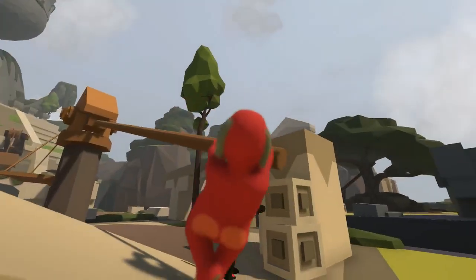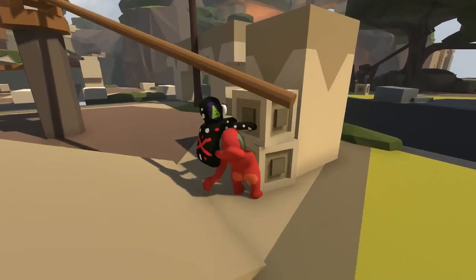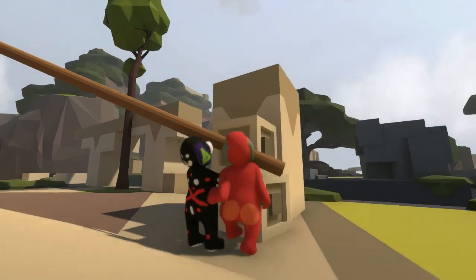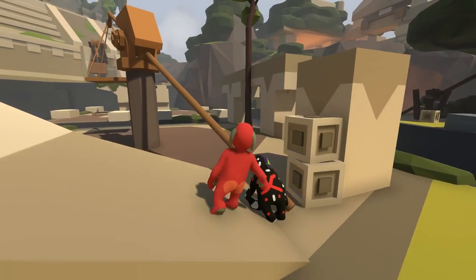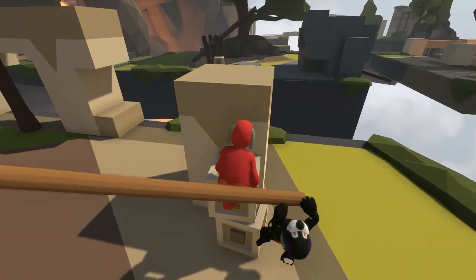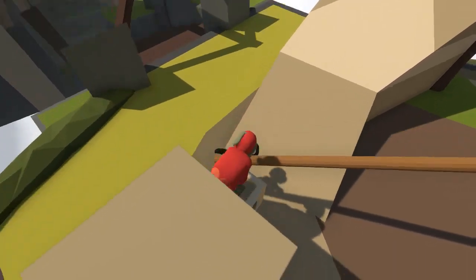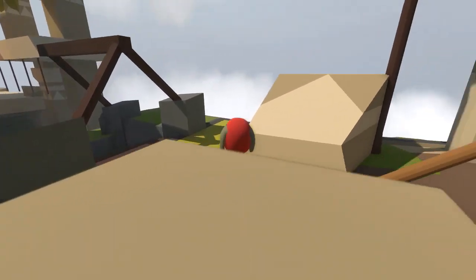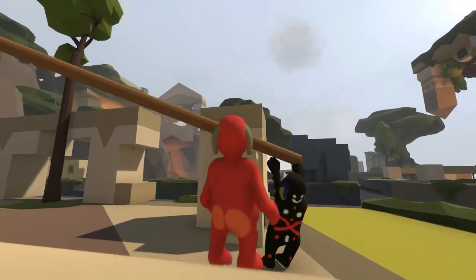I'm gonna try to like run it in there. How the hell did you do it? I don't know. Oh yeah, just keep bouncing it. How did you get it up there? I'm so confused. Here, I'm up here. Grab it. I don't have it. Let me try. Oh. It's like when I do actually grab it, I fall.